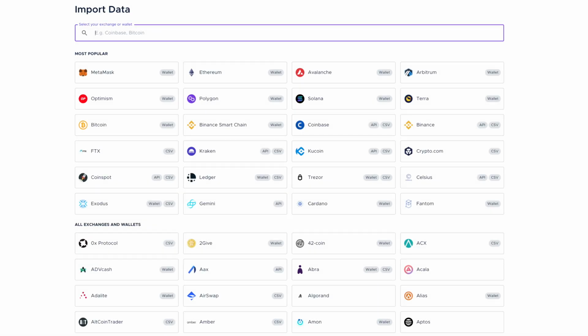I do find the ease of use really good with Crypto Tax Calculator. If you're a beginner, you can easily go and import your exchanges, import your wallets, get started, and start to identify, hey, these are my errors. Can you fix them, or do you need to call in an expert such as an accountant to help? It's pretty good for beginners, which is definitely good, but it's also good for advanced users. Some softwares dumb things down too much and they're great for beginners, but they haven't really got the powerful functions that an advanced user might need. Whereas Crypto Tax Calculator does seem to get that balance pretty good.